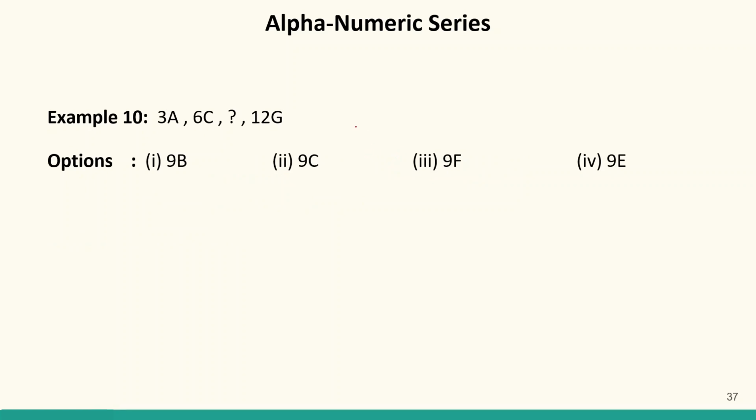Now, okay, alphanumeric series. So in alphanumeric series, I told you that we have to find the logic for both alphabets and numbers, right? So let us check the alphabets first. A is going to C. So this is increasing by 2 positions. And we have to find an element which follows the same logic with C and G. So let us do this by trial and error method. Let us try. So I can see an increment of 2.